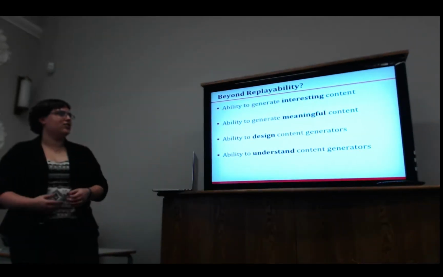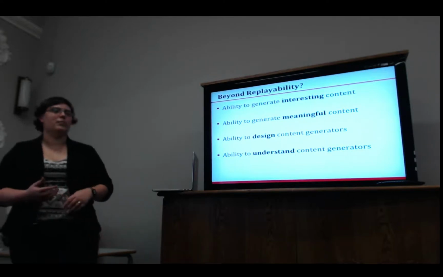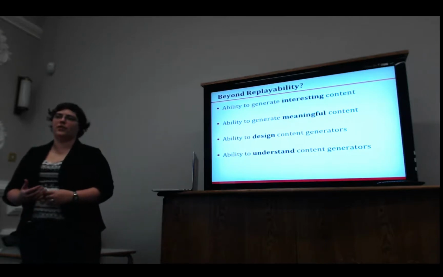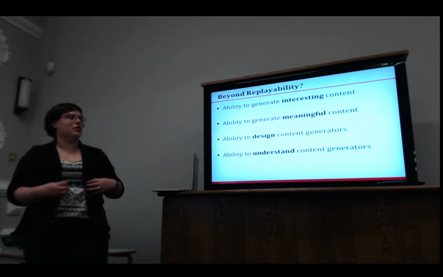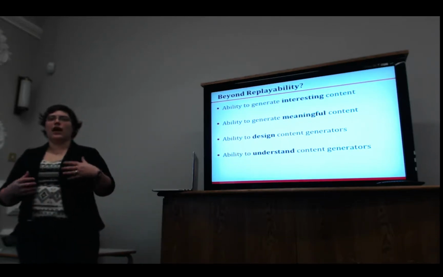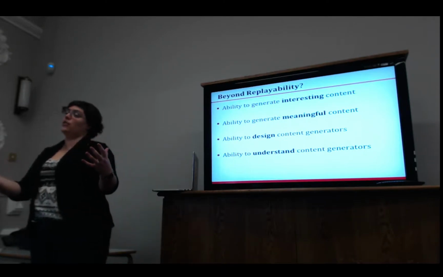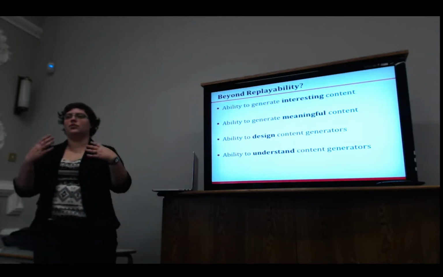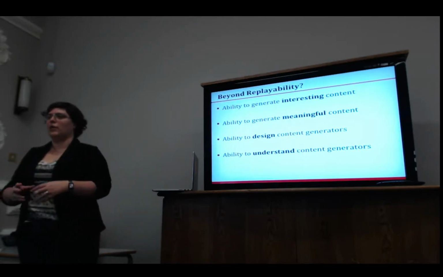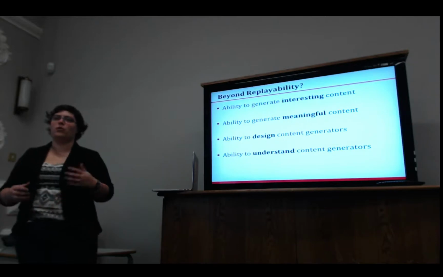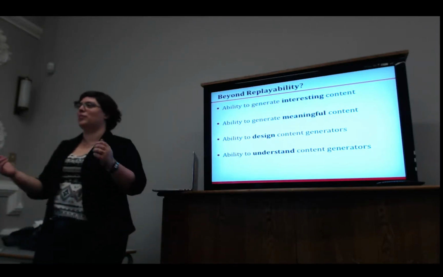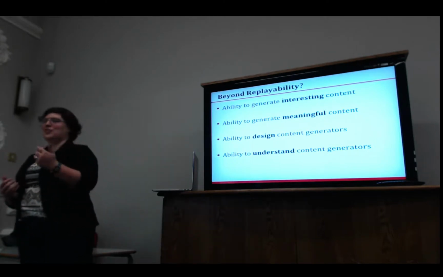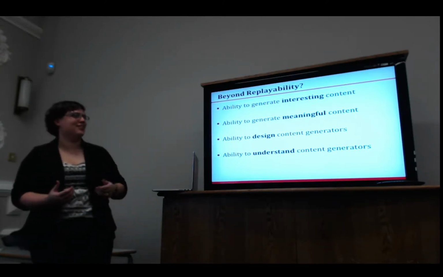So I'm really interested in looking at procedural content generation beyond this idea of replayability and what content generation can bring to design experiences, and what we need to be thinking about when designing creative algorithms to produce content for games or other forms of media, to be able to have authentic design reasons for doing it beyond this very shallow notion of, of course, if you have lots of content, people will replay your game. Because newsflash, if your game is bad, it doesn't matter how much procedural content generation is in it, people are still not going to play it.